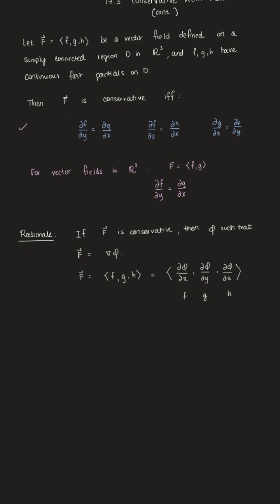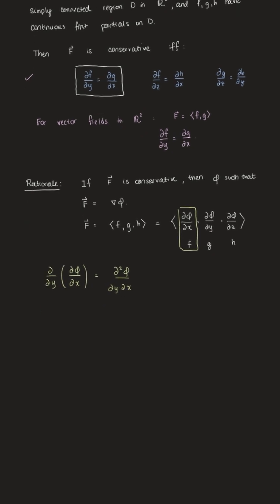Now, let's take a look at the first piece of the test. What does that really tell us? Why does that ensure that we have a conservative field? At least one third of the reason why we do. Let's actually figure out what df dy is. So we're looking at this component, and we want to find the partial of f, which I've written as partial phi with respect to x, with respect to y. Well, that's just going to be a second order partial of phi, first with respect to x, then with respect to y.